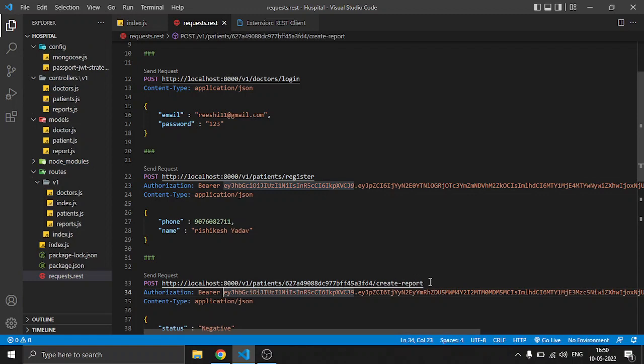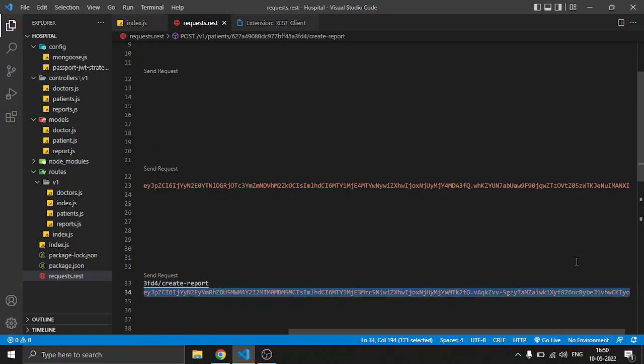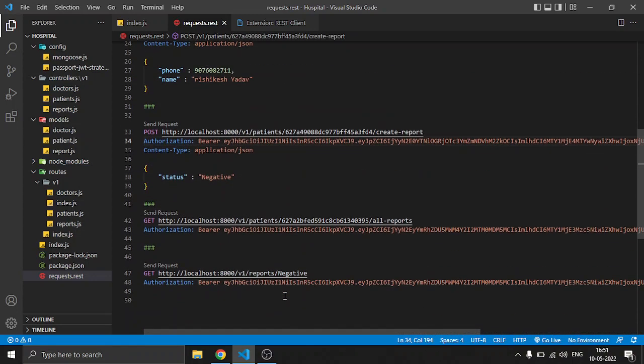All the requests which we can't access without authentication will need that token, otherwise it will say unauthorized. So I have to paste that token in all the request headers.